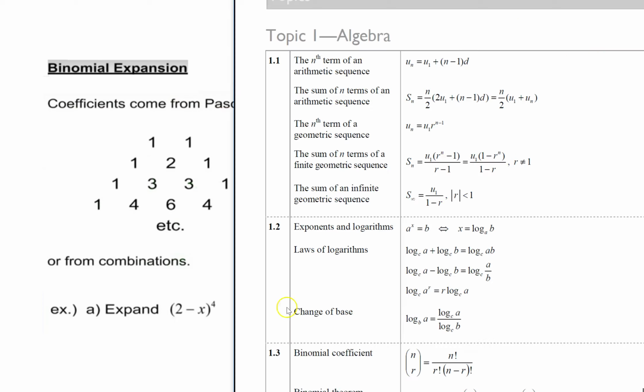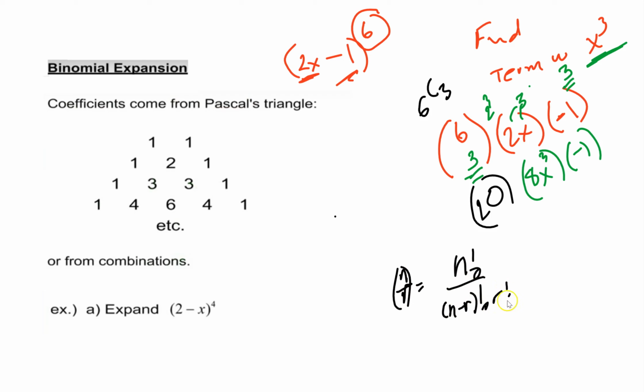So nCr equals, this is the formula right here, n factorial over n minus r factorial, r factorial. So how does that work? You have 6 factorial on top. Again, this is if they don't give it to you in the calculator. n minus r is 6 minus 3, which is 3 factorial. And then r factorial, which is the bottom, that's your r, so 3 factorial. So I just plug into the formula: 6 on top, subtract these, that goes there, that goes there.